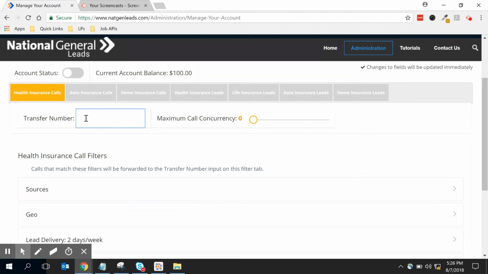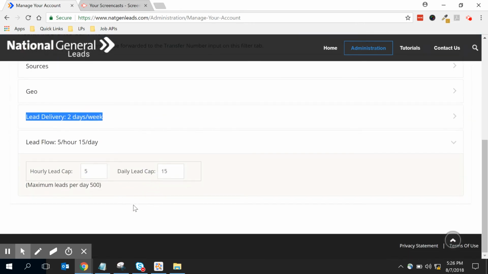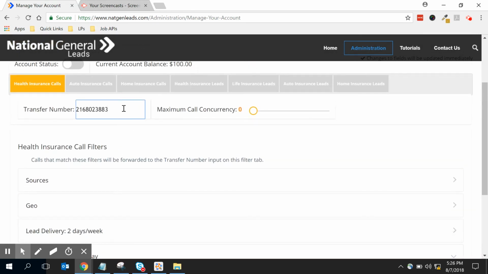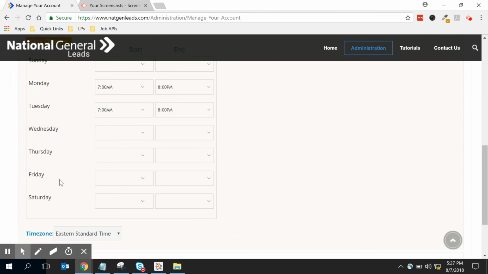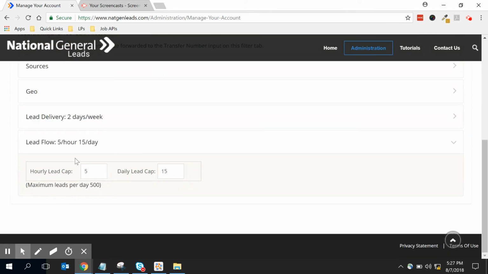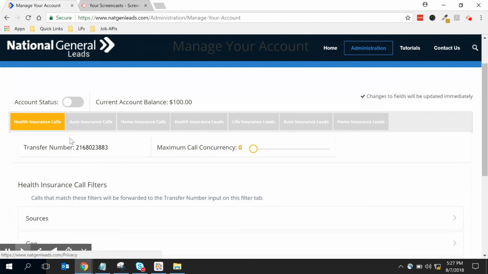So again, once you enter your phone number, your different settings, you should start receiving live transfer calls.